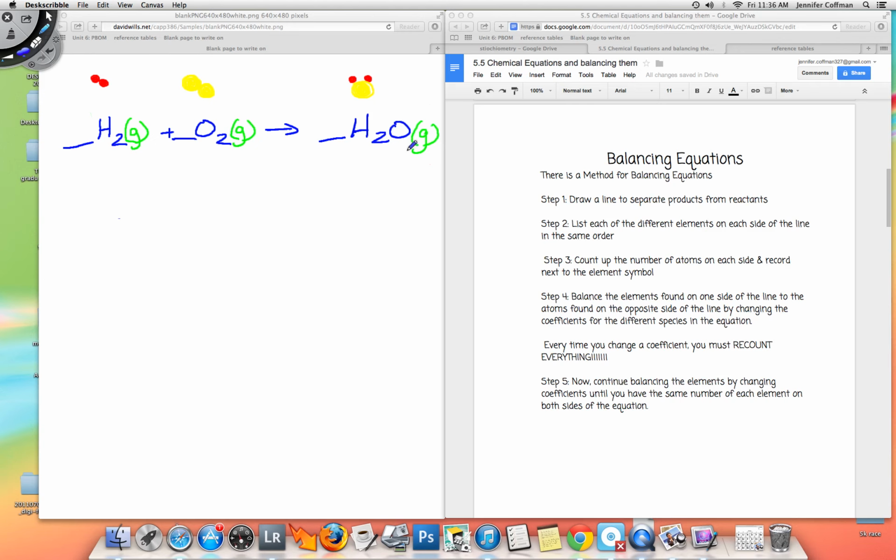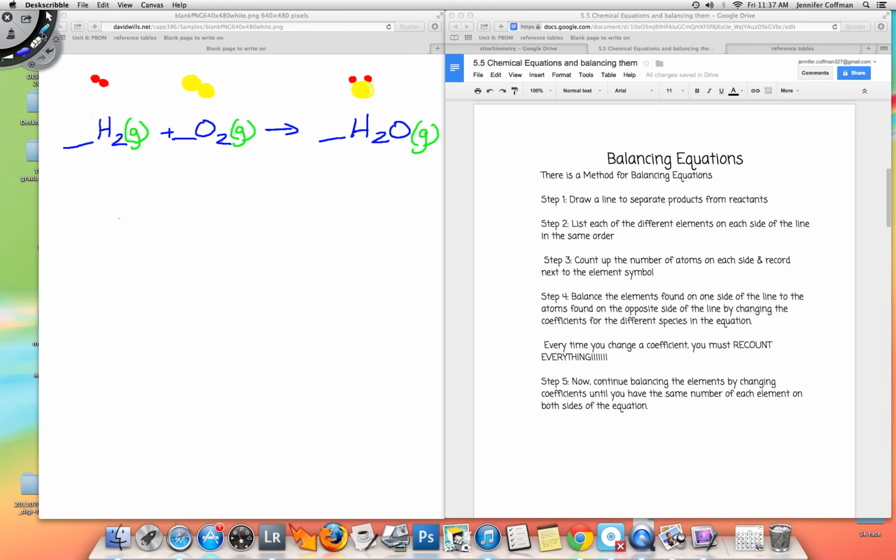What I cannot change is these subscripts, because these 2's came because they're diatomic atoms, or diatomic elements. These subscripts, the 2 and the 1 that you can't see, came from the oxidation numbers of hydrogen and oxygen. We cannot change the bottom numbers, ever, ever, ever. They come from oxidation numbers, so don't touch them. Only touch these numbers up in front.